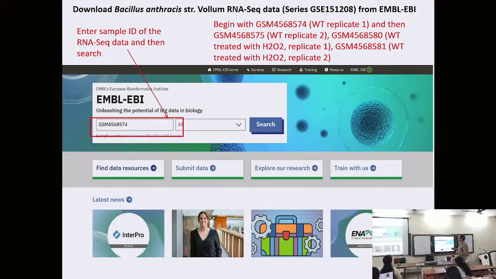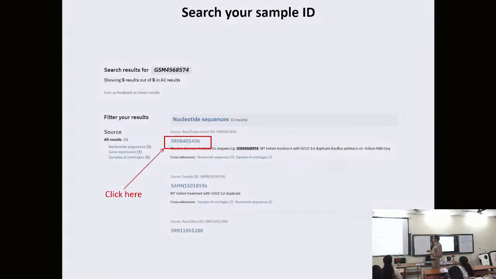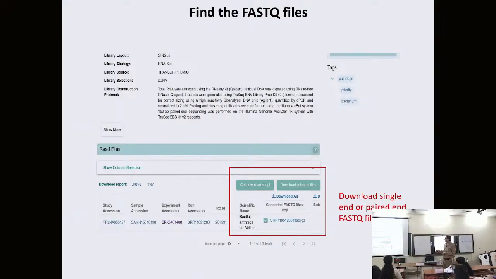So for each of these accession numbers, you will search for the FASTQ files. Okay. So copy paste the number here and then click search, and then you will get the nucleotide sequences. Select the first one. Click on the first one, and it will take you to the FASTQ files. Can you see the FASTQ files? Okay, so there is just one FASTQ file. So you will click on this. This will download. Okay, so don't do it now. This is for homework, take home, because it will take a lot of time, and these are very large files. So I just wanted to show you.